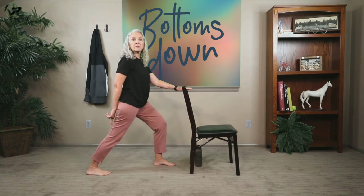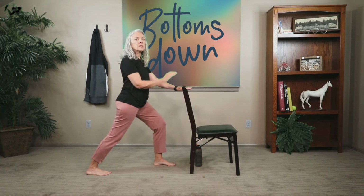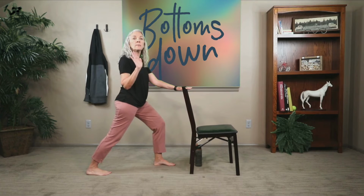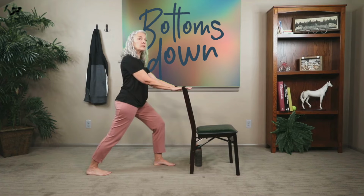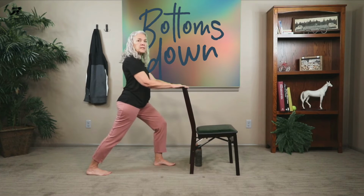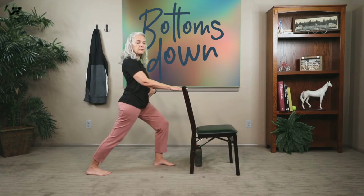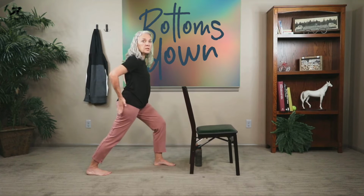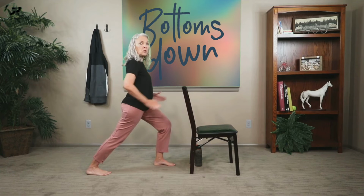You probably feel the calf stretching at this point, right? I know I do. All right. We're also getting a little bit of Achilles stretch there. So we're going to do a couple of different ways. So if you're not feeling the Achilles yet, don't worry about it. It's okay. We'll get there. All right. So I'm just bending that front knee. Now, the next thing you can do is you can push your hips forward a little bit there. I don't know about you, but now I feel the Achilles a little bit more, okay? So I'm pushing my hips forward just a little bit, and I'm holding it.